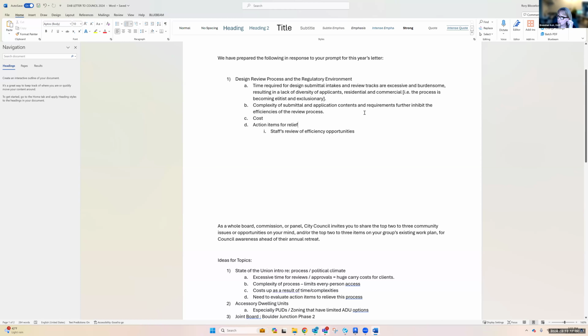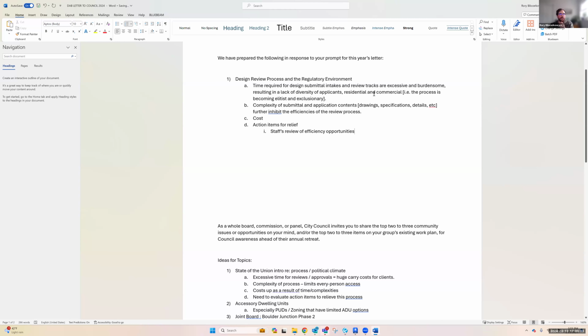Yeah, maybe we can include that, knowing that there is an effort by staff to create more efficiencies. Acknowledge is the word we should use somewhere in there. Yes. Staff's review efficiency opportunity. I'm just going to make a note so we can expand on it, but keep with our linear thoughts here.